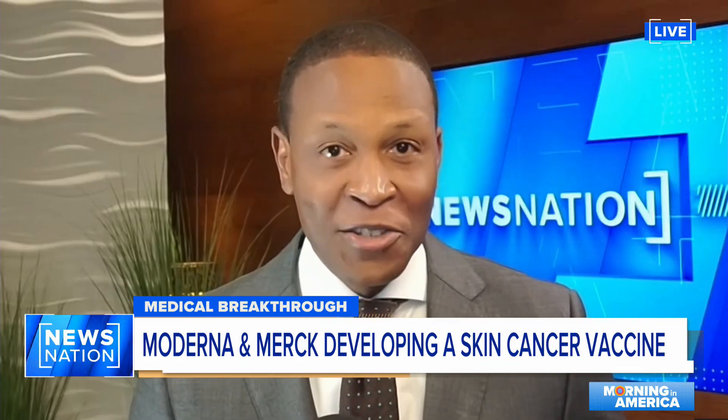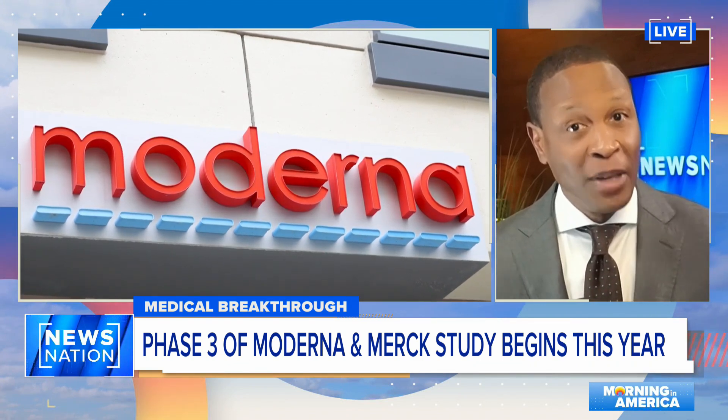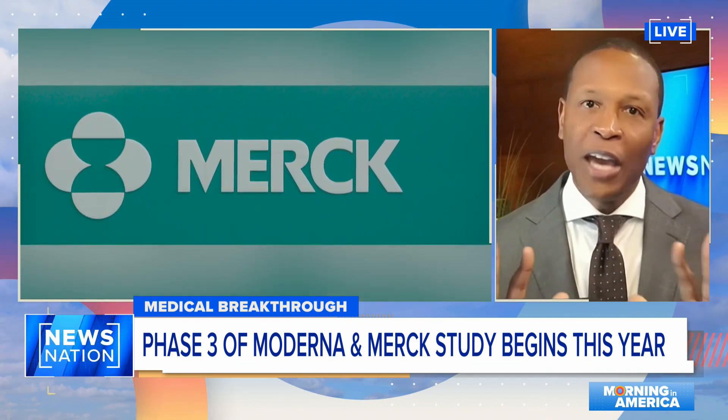The mRNA technology has actually been in research for over 20 years — this is not brand new. They're building on what they've learned over all of this time. They can train the immune system with mRNA — just small particles of mRNA — to attack certain things, whether it's a virus or a cancer cell, then rev up the immune system's ability to do that. There are little proteins on every cell, and cancer cells each have a different footprint of proteins. Each individual person can have a very different cancer cell footprint, so they get a different mRNA vaccine. It takes about eight weeks to develop this vaccine, and it's catered specifically to you.